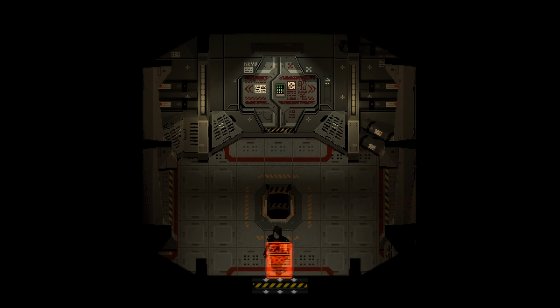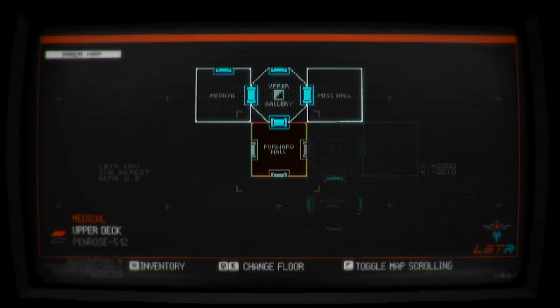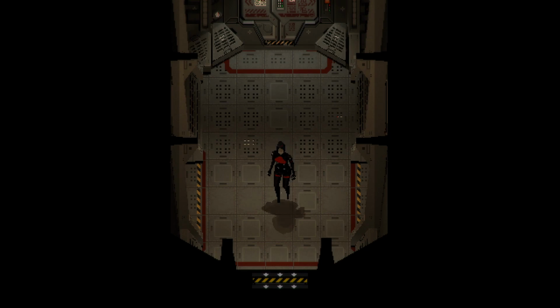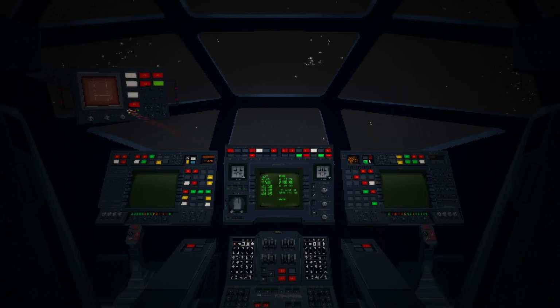Hold on. This is not personnel. This is the cockpit, right? Or at least the direction the cockpit is in. So I feel like we can feel relatively certain we're not going to bump into the pilot up here, because we know where the pilot's supposed to be.